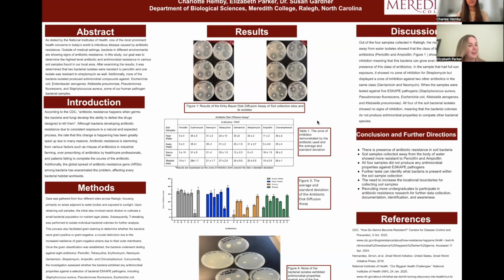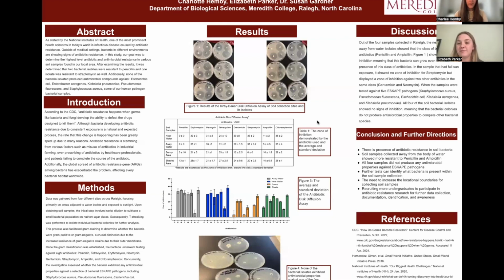So I'm going to do our introduction. We found that it's been very common over the years for antibiotics to be overused and oversaturated in many different areas. In the healthcare system, they are prescribed very, very frequently, and it has led to these antibiotics and antimicrobials going into the soil samples, or going into soil, period. Through the CDC, we found that antibiotic resistance is when bacteria and fungi develop the ability to defeat the drugs that are designed to kill them. So it basically means that these defenses against bacteria and illness-causing pathogens are not effective anymore.